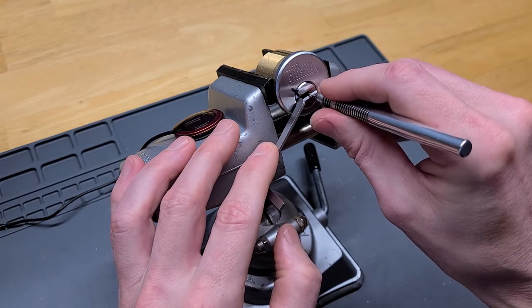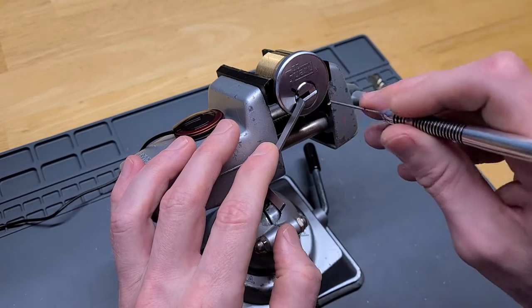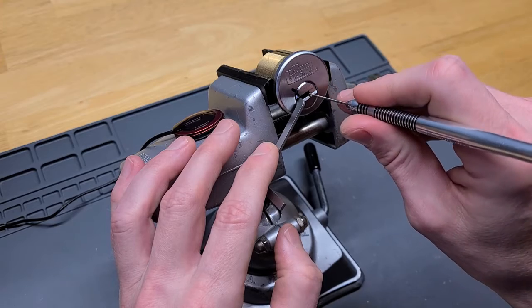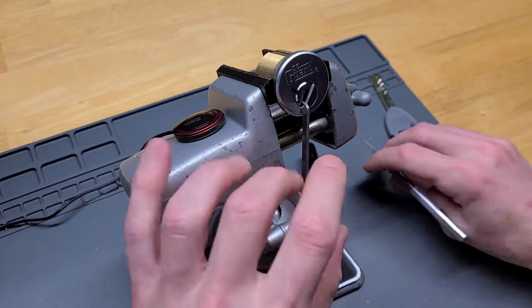A little click on 4 again. Nope, that was 5, sorry. Click on 5. And 1. Click on 2, and we got it open.